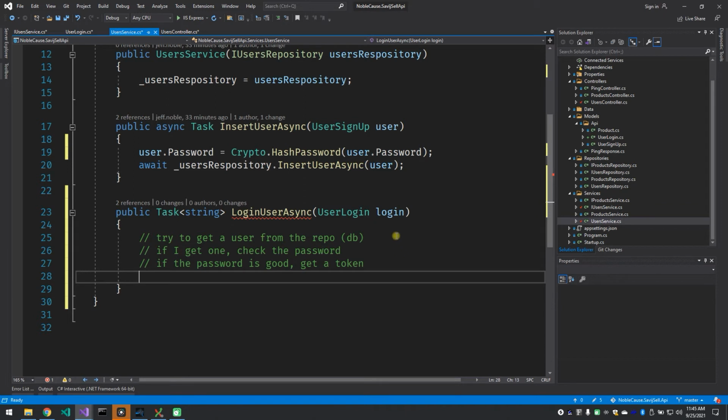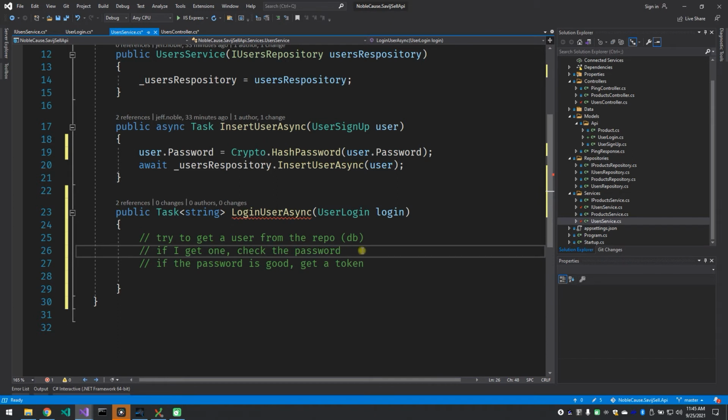So what we're going to do is take the email and get the user based on just the email. Then we'll check to see if the password matches, because I can't ask the database to get me the user for this email and password, because I only have the clear text password right now, and in the database I only have the encrypted password. So I can't find the password because I never stored it that way. So I can just retrieve what they're telling me is the correct user by email, and then I can encrypt the password and let crypto tell me whether or not that is a valid password. And if it is, then it's okay to get the token. If not, then I just don't let it go.